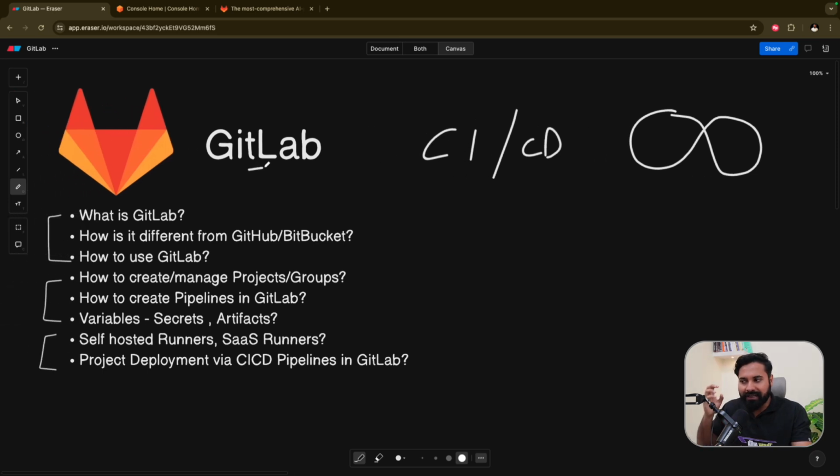Now, using GitLab, you don't only get the power of having repositories, your code management, team collaboration, but also inbuilt features of CI/CD. So you don't have to use Jenkins or any external third-party tool for CI/CD platforms. GitLab gives it inbuilt.